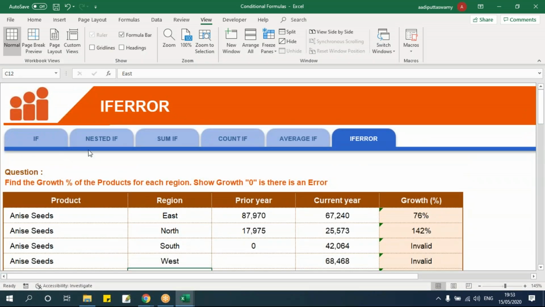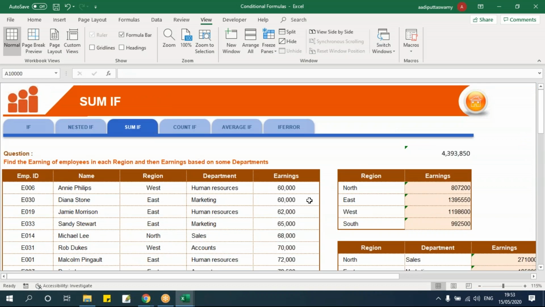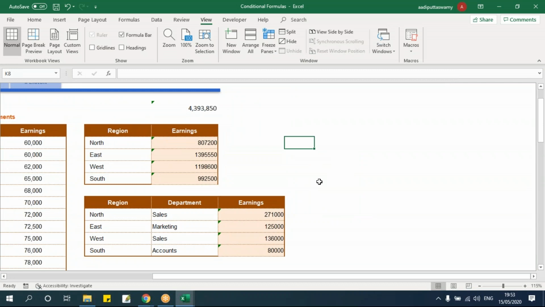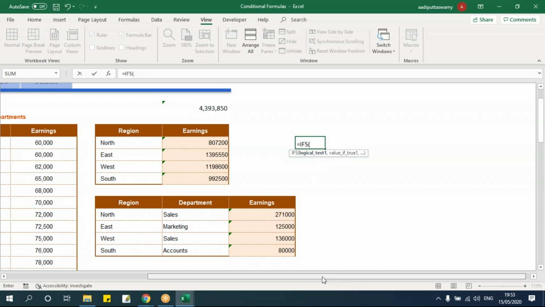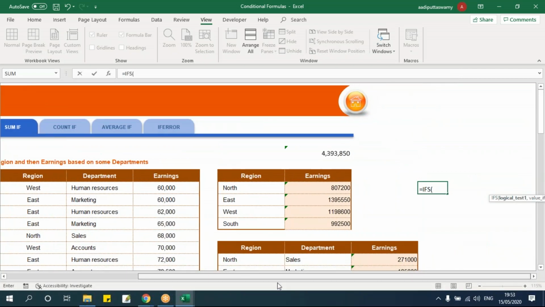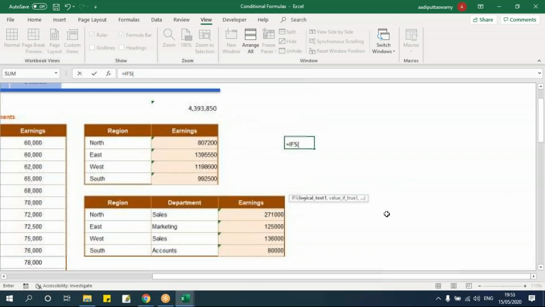Now we have one more new function, that is IFS. If I have multiple conditions to be checked, we have IFS. So here it asks for logical test and value if true. Instead of using this nested IF, then again one more IF, I can use this IFS. How will this IFS work? It asks for logical test. Let's say this cell is north, then the value is true, I'll say N. I'm just giving some conditions, then comma.